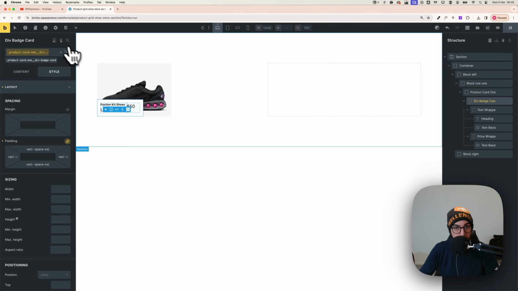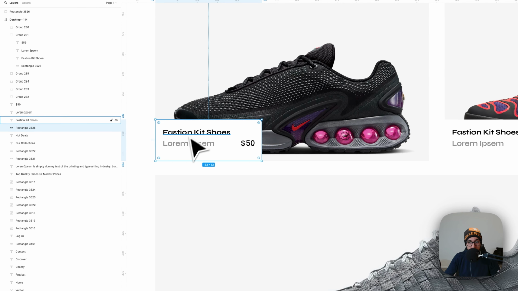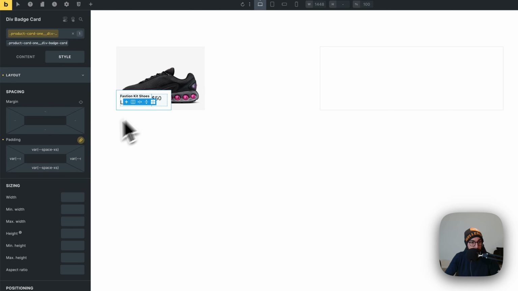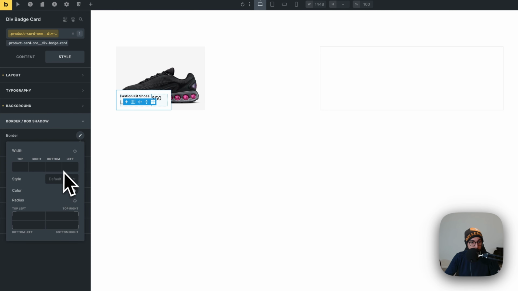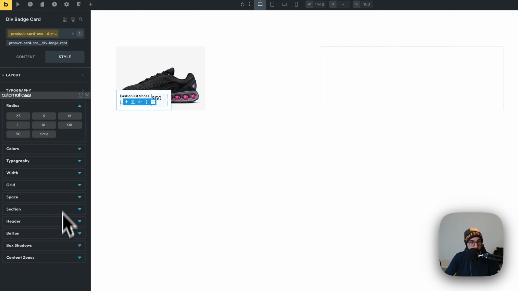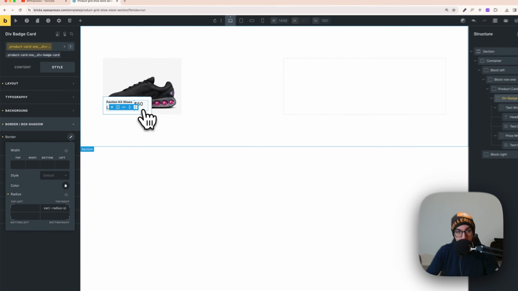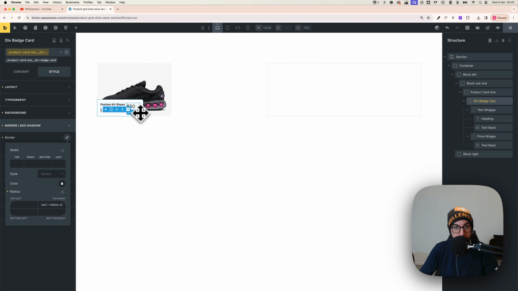And okay, so let me see the design. So I won't get the same fonts because it's not okay. So we have this little corner here that is rounded, so you can basically go on border, and then go here and just use a little rounded corner like that. Okay, so that's done.